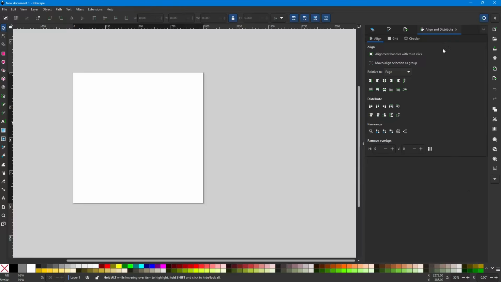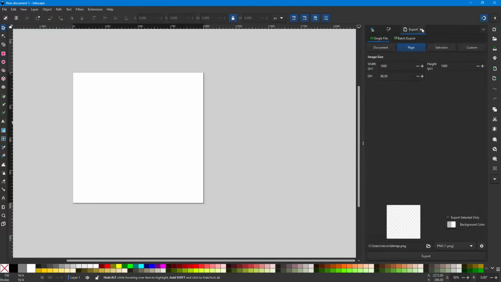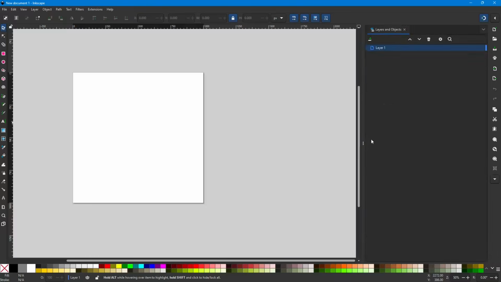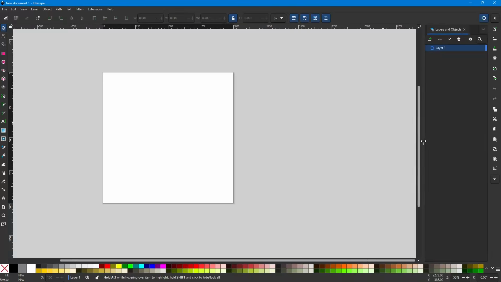And each time you go to use one of these commands, it'll open it here in this panel. Now, you don't have to keep them all open. I like to keep these four open because I use them so much, but you don't have to. You can close any of them you want and just leave the one open, because that allows you to make this a little smaller if you want to. So that's just something to keep in mind.